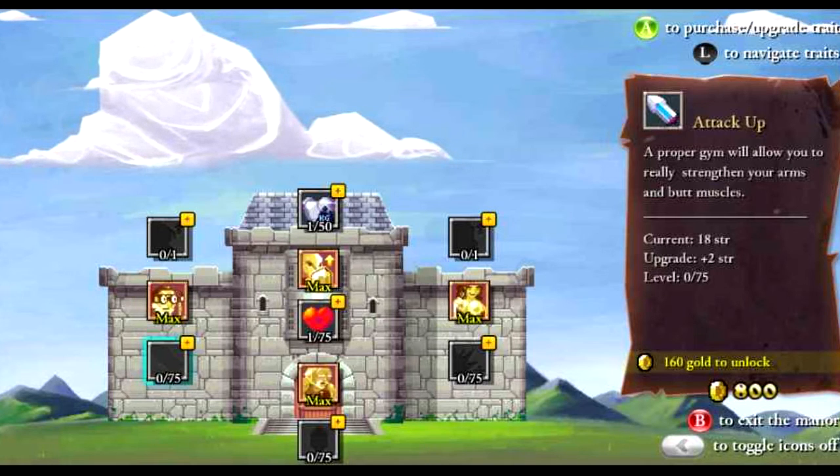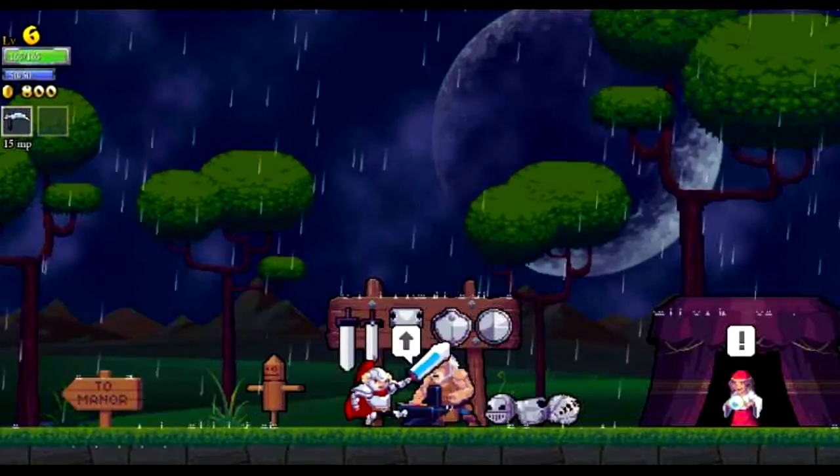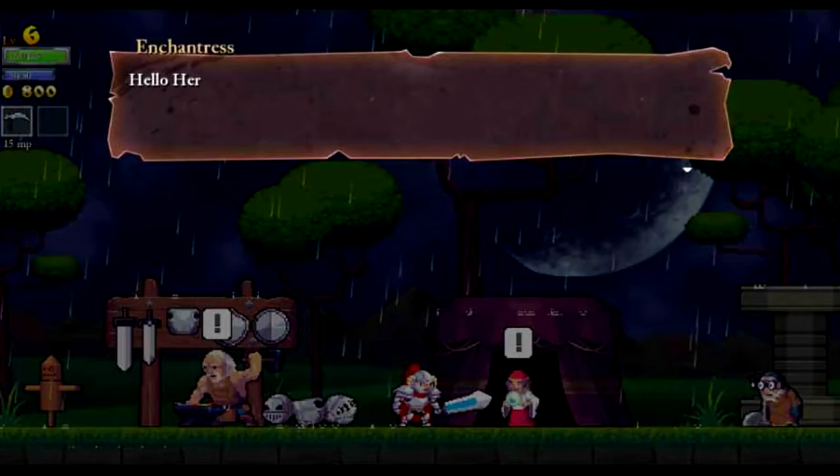An attack up. It's tempting, but I really want to get some runes, especially a sprint and vault rune.